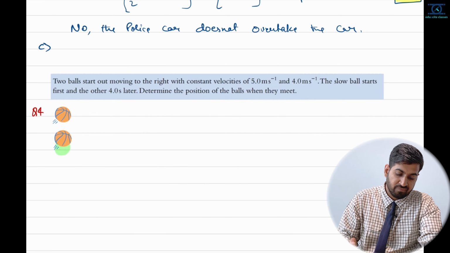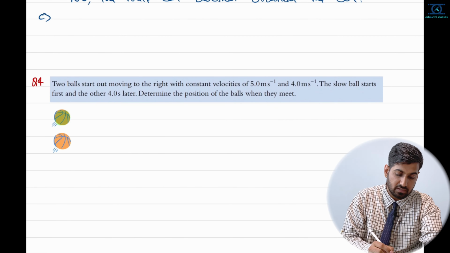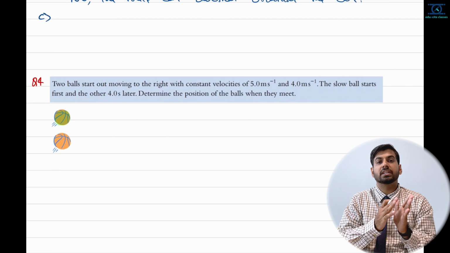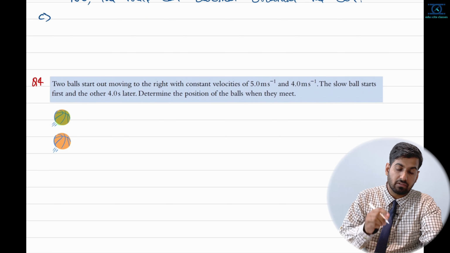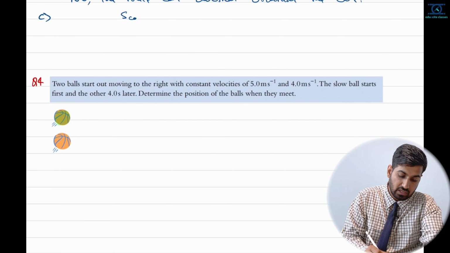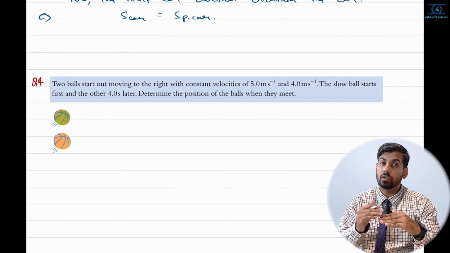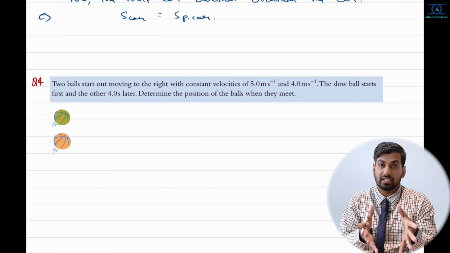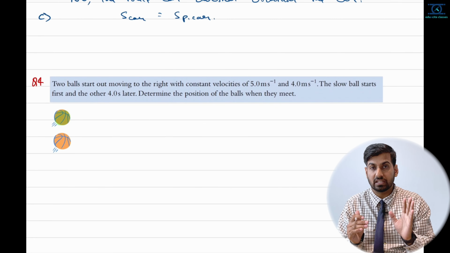Now how will you do the C part? We will equate the displacement covered in total. Now I am considering it will overtake at a time t. So the displacement of the car will be equal to the displacement of the police car. I don't know when they will overtake, right? But they are not overtaking in the 10 seconds because the distance is not equal yet. So we can say that the time will be greater than 10 seconds, that is for sure.